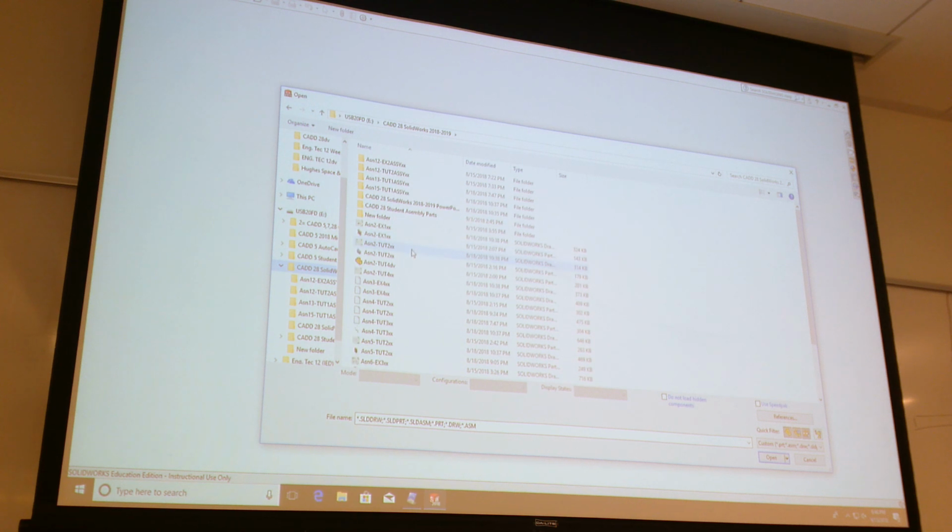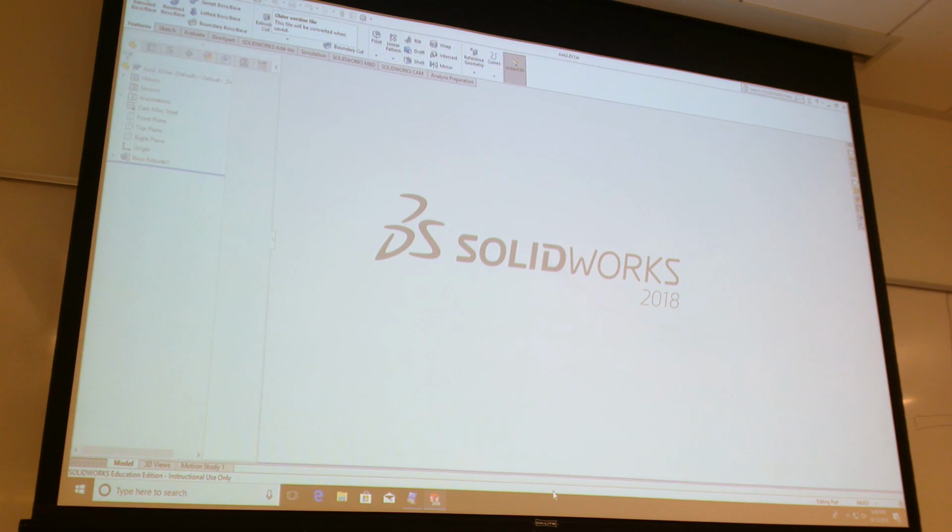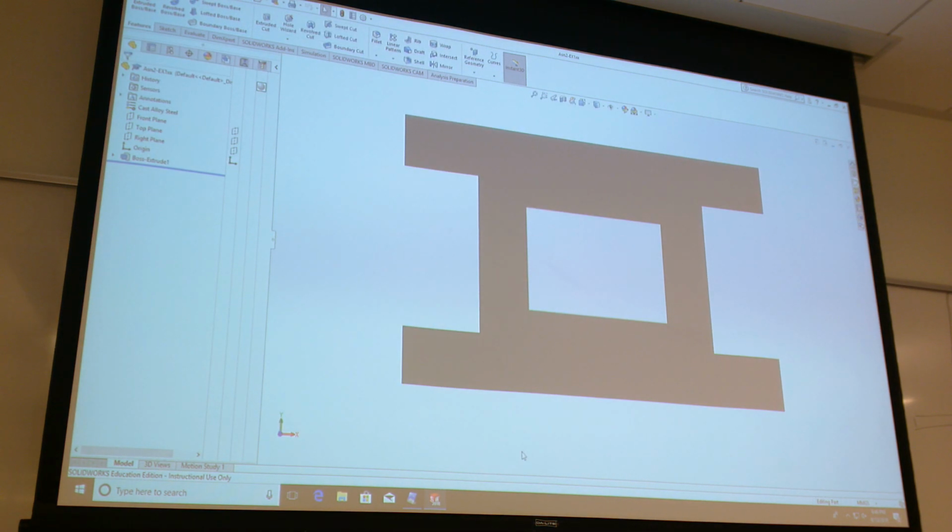Okay, this is going to be assignment 2, exercise 1. So here's my model. I'm going to open the model. It's advised that you have the model that you want to bring into the drawing open. If you have too many models open down here, then you're going to have to go through the browse procedure. So it's easier if you just have the model open and then have the model orientated the same way the primary view is on the drawing. The primary view is the drawing to the left and down. Okay? So this is my primary view.